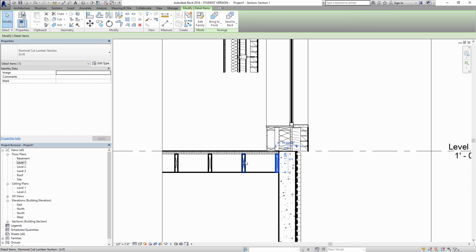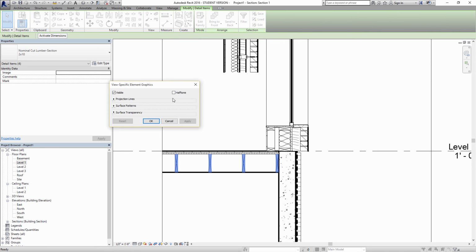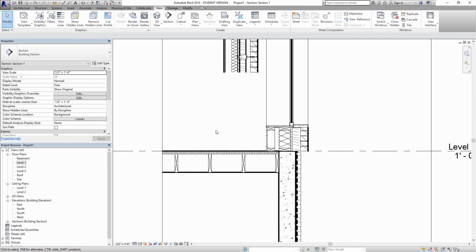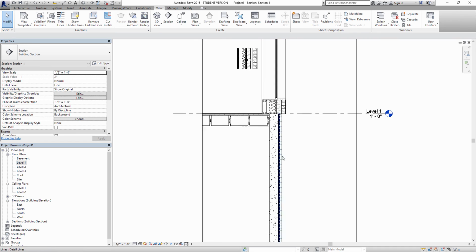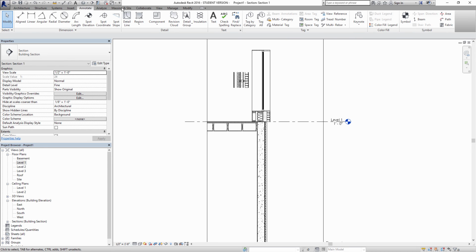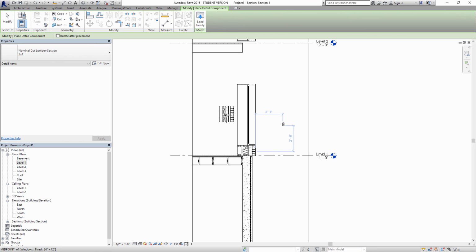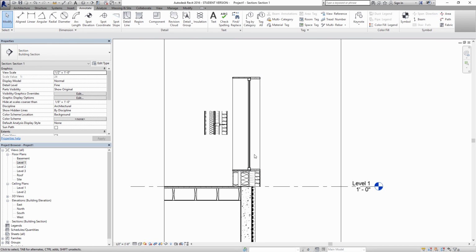Same with these 2x10s are really, really heavy. I know we're cutting through them, so they should be the heaviest element on the page. But if I wanted to, I could set them to something much lighter and then come in and draft myself the lines I want. So that's really the process. It does help to have some pre-made materials, but Revit comes with a great deal of detailed components. And little by little, you'd build this drawing up.